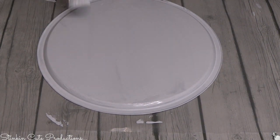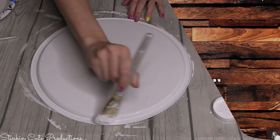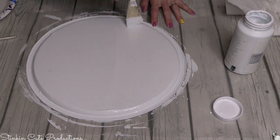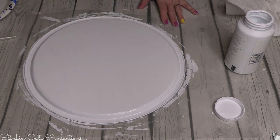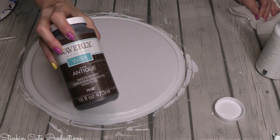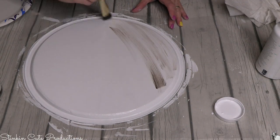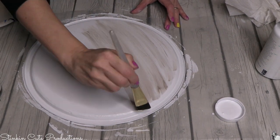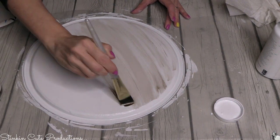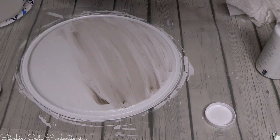I'm gonna let it dry because, wait for it, when I put the second coat on, I'm gonna put a nice thick coat of this paint on because, again, wait for it, we're gonna go in with some of Waverly's antique wax and we're gonna give this kind of that wood washed finish. And it's easy to do this when your paint is wet. You're gonna get a smoother, more blended look, and it's gonna save you time because you're not gonna have to sand it to get that look.